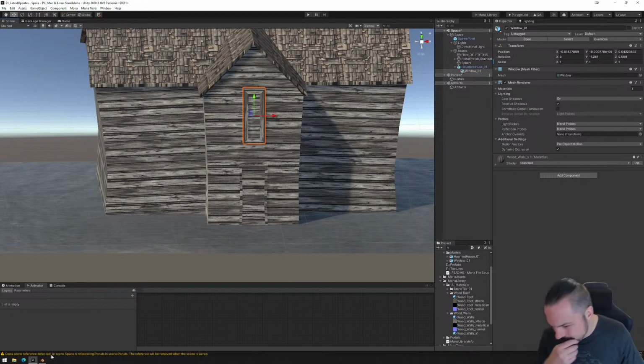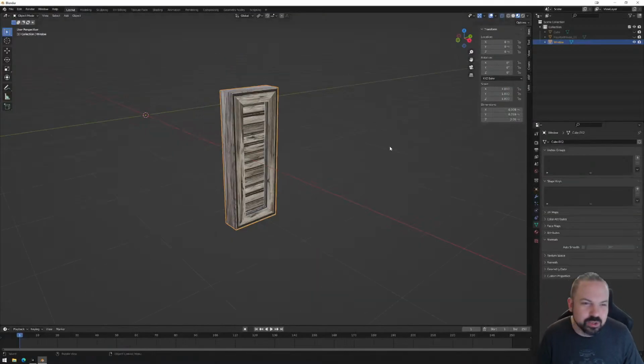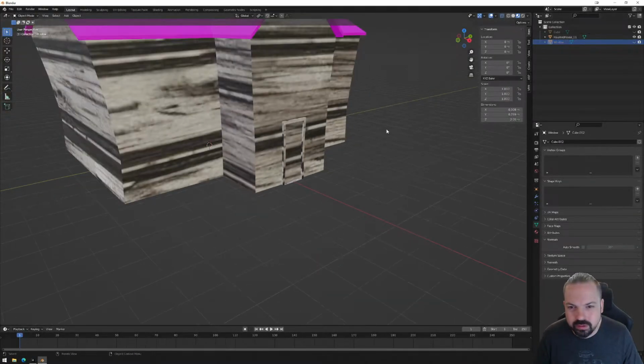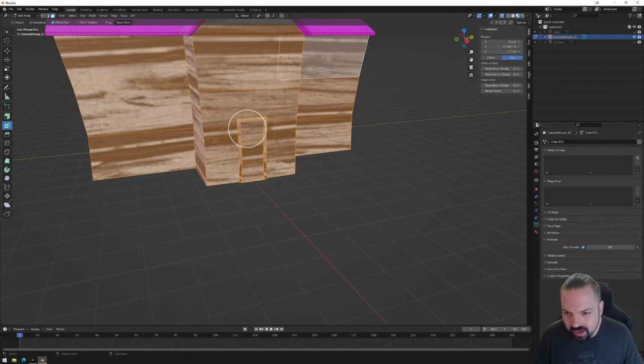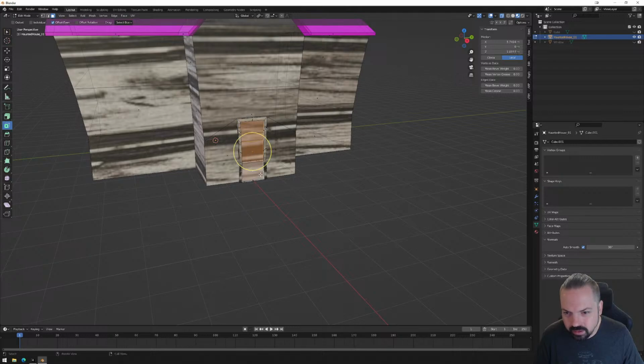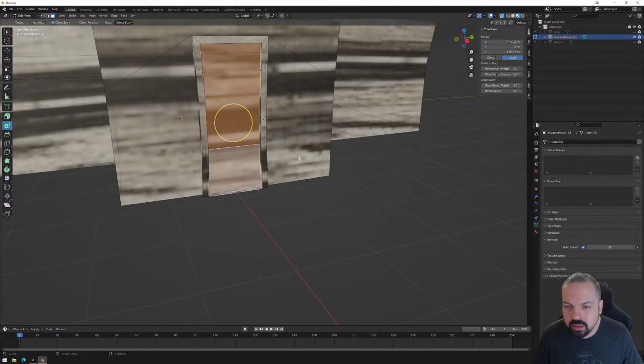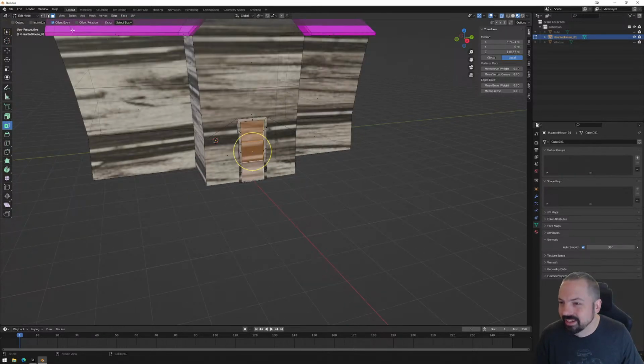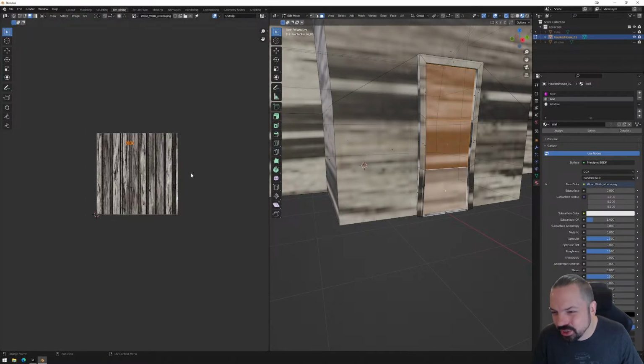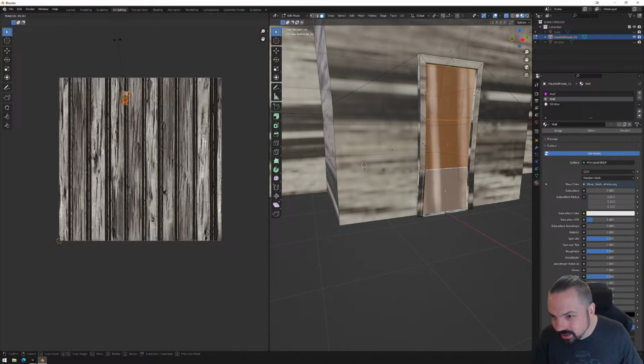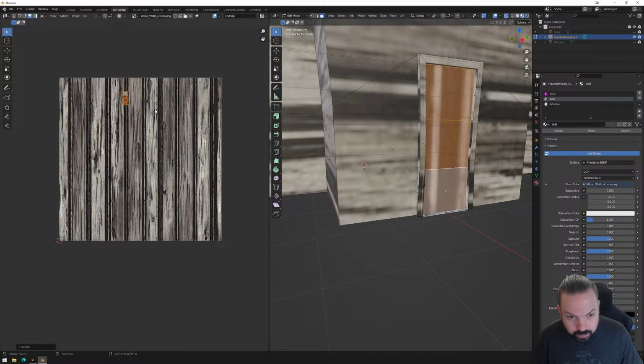That needs to be okay. Okay, let's do a quick version of a door. For that, I'm just going to rotate it. Because at this point, I'm pretty sure you understand how this all works. It's about the same, isn't it?